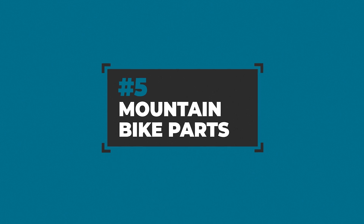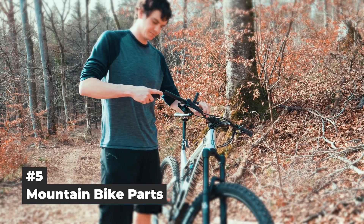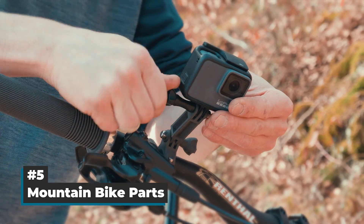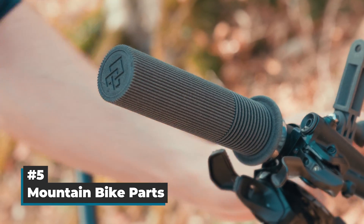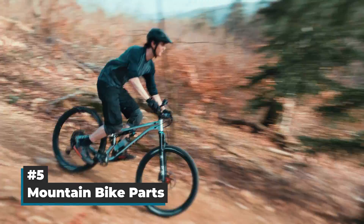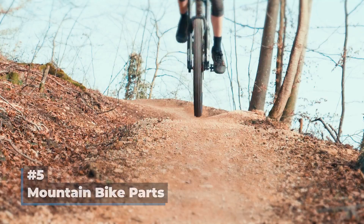Number 5: Mountain Bike Parts. Our service technician Dario customized and 3D printed several components for his mountain bike. The parts include an action cam mount, a robust PA12 nylon guide to keep the bike chain in place while driving, as well as soft TPE handle grips. These ergonomic pieces are not only nice to look at but are shaped to better absorb vibrations while driving — great assets for on and off the road.